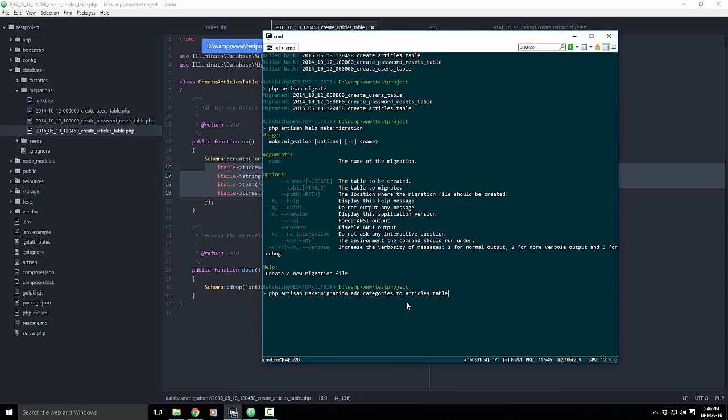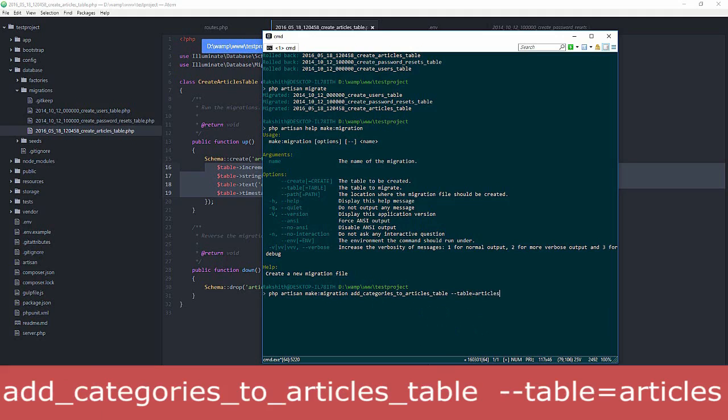And notice this is the standard convention in creating a migration file. After that, because I'm going to modify the already existing table, I would say hyphen hyphen table equals articles.